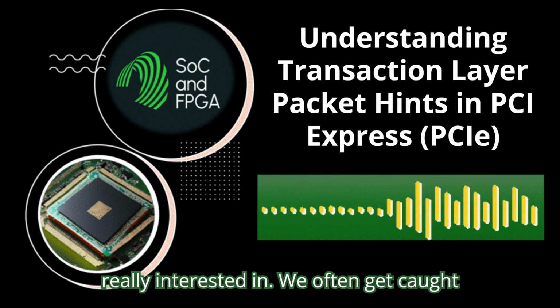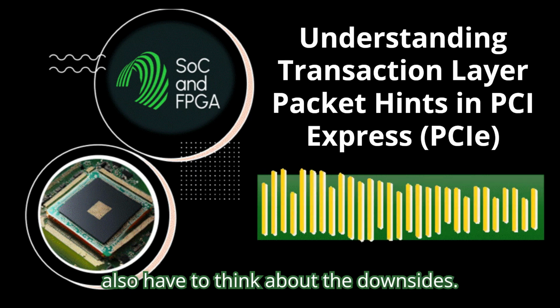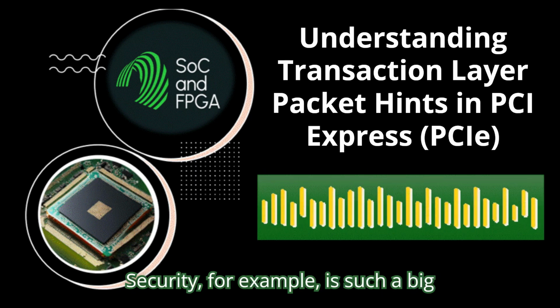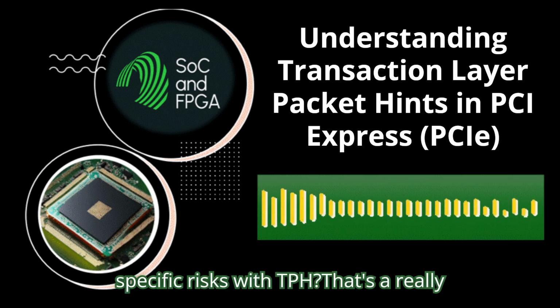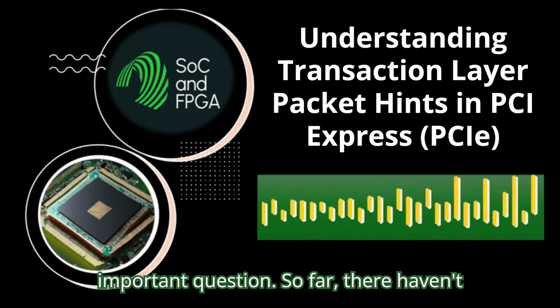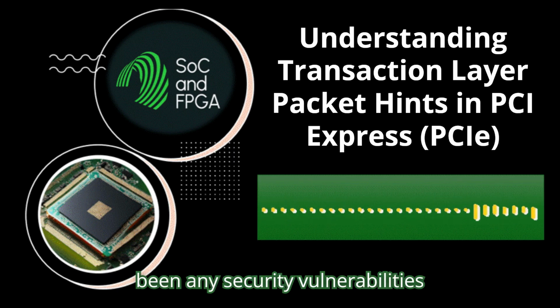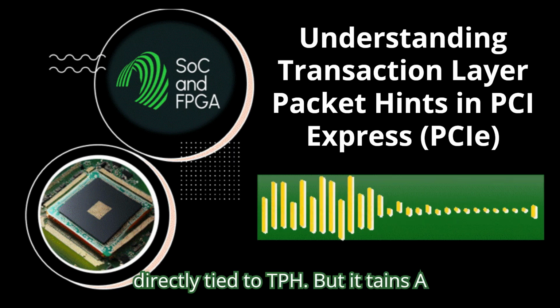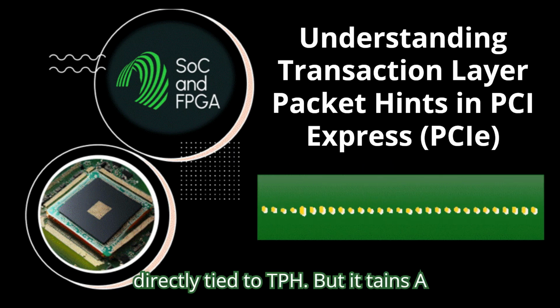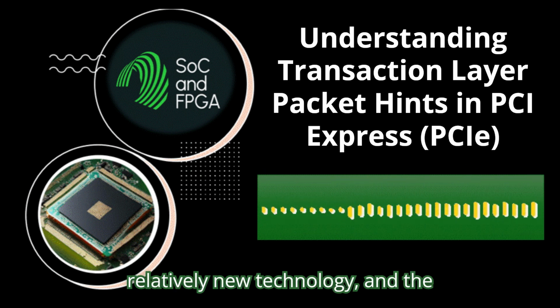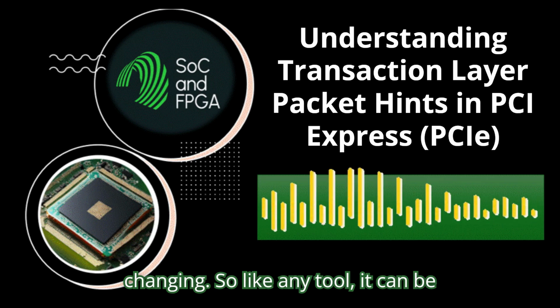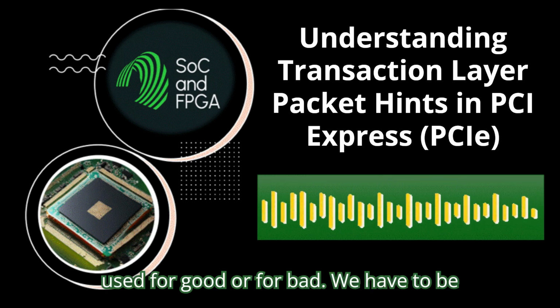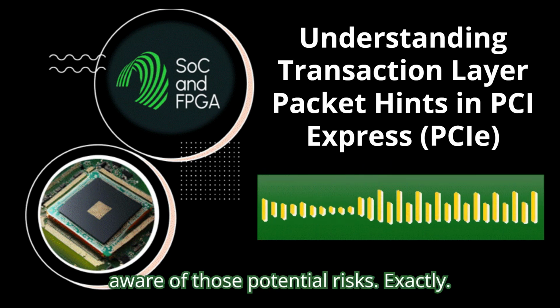We often get caught up in the potential of new tech, but we also have to think about the downsides. Security, for example, is such a big concern these days. Are there any specific risks with TPH? That's a really important question. So far, there haven't been any security vulnerabilities directly tied to TPH. But it remains a relatively new technology, and the security landscape is constantly changing. So, like any tool, it can be used for good or for bad. We have to be aware of those potential risks.